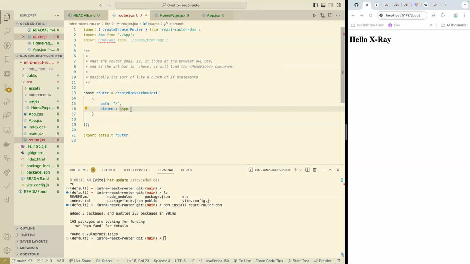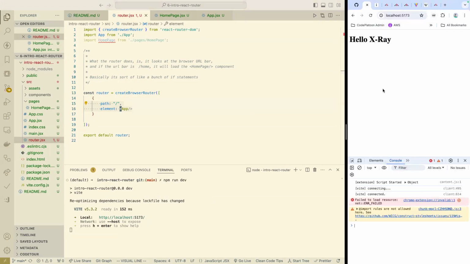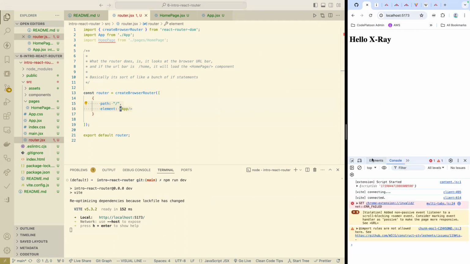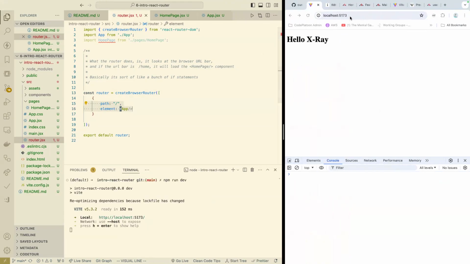So this should start to look a little familiar. Let me run npm run dev just to get the dev server going. And let's go to our app. Let me open up the console again and refresh it so we see stuff. So this is what we already have, right? What is the route or path of the app component? Well, it's the root route of our whole application. So it's just slash.